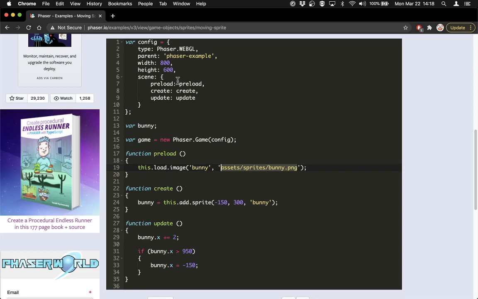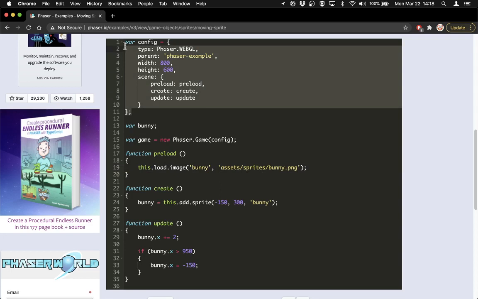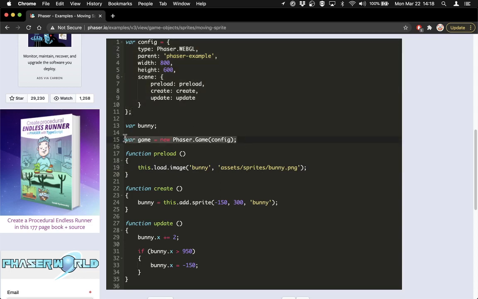In particular, we can see that there's some kind of configuration going on. This is configuring the game, because we can see that it's used down here when the game is being created, apparently. And you can see that there are some, hopefully, fairly self-explanatory things in here, as well as some more curious things. We can see that it's using WebGL. We can see that there's some dimensions here. We would probably assume these are for the canvas. And then there's something about a scene here with these function names that are mirrored down below.